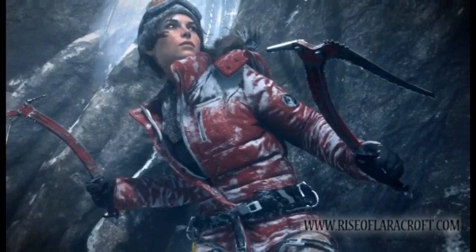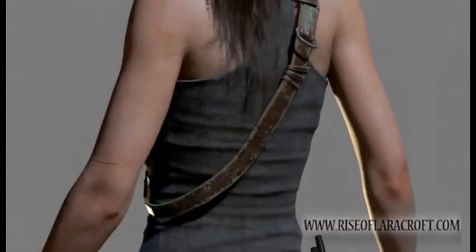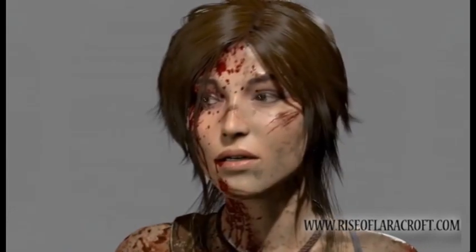There's a first read, which is Lara's main silhouette. We want that secondary read. We want to get in there really tight and be able to see all those little tiny things that make her very, very unique. It's the imperfections. Even some scars from the last game have been transported over to the new model. We want to show character in a progression of time and show that she's gone through some things to get here.